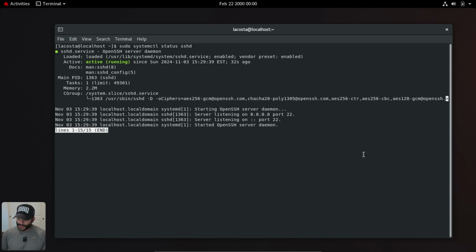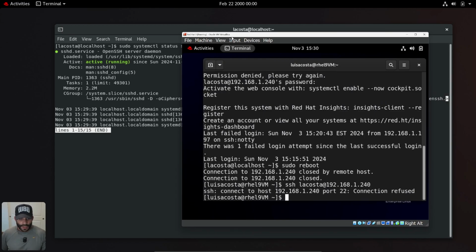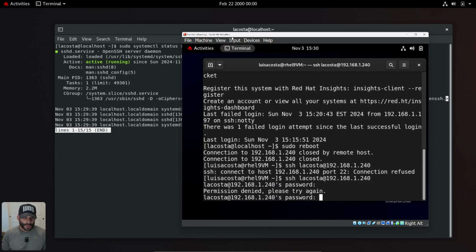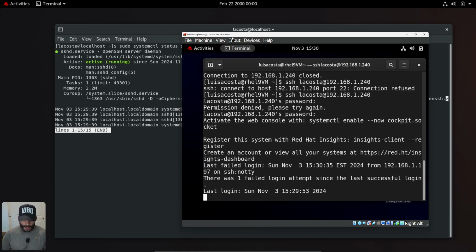and running. So therefore, if I were to bring in our RHEL 9 box, and I were to do SSH now in our RHEL 9 to our RHEL 8 box, you can see it's asking me for a password now. For some reason, I keep fat fingering the password, so let's try again. And as you can see, when you put in the right password, we are now able to log into the machine and we're able to work with the machine.